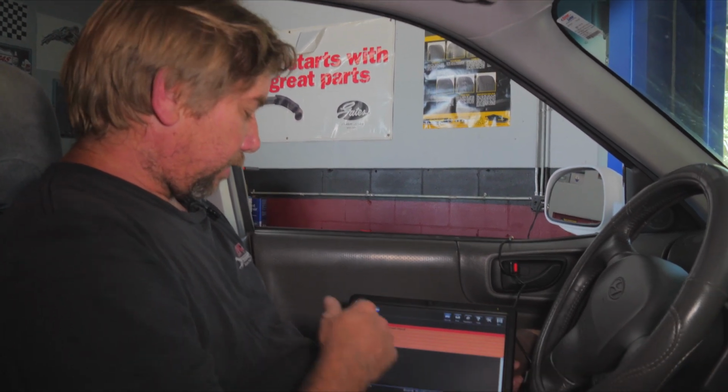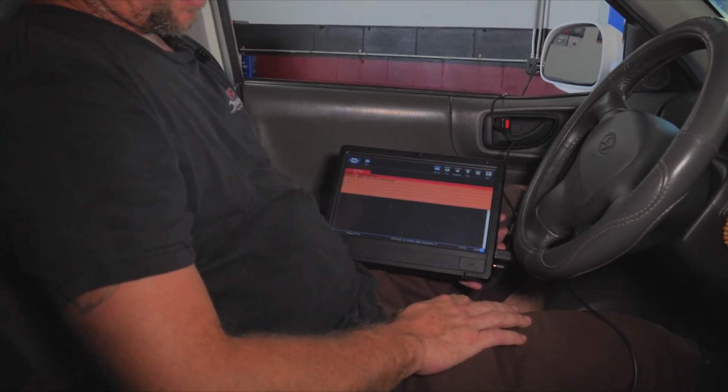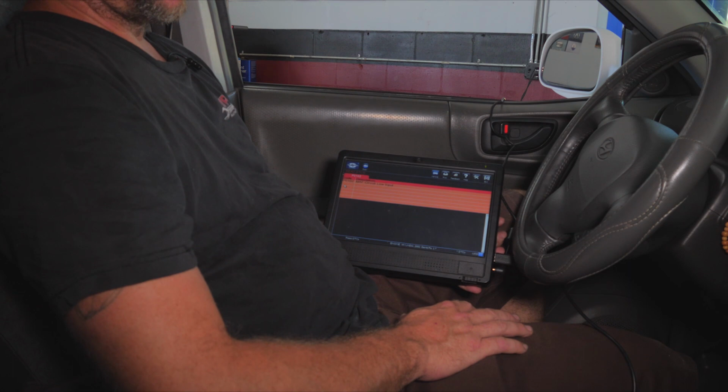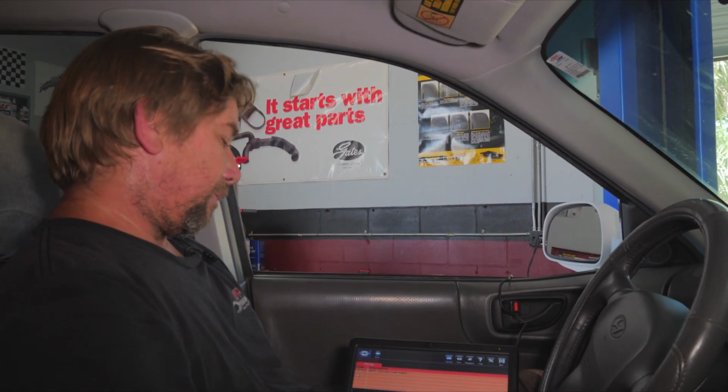All right, so here we have a 2002 Hyundai Santa Fe. This has the 2.7 V6, and this customer has brought the vehicle to us for having a code for a mass airflow sensor being low input or out of range. So we're going to go ahead and take a look at this several different ways.